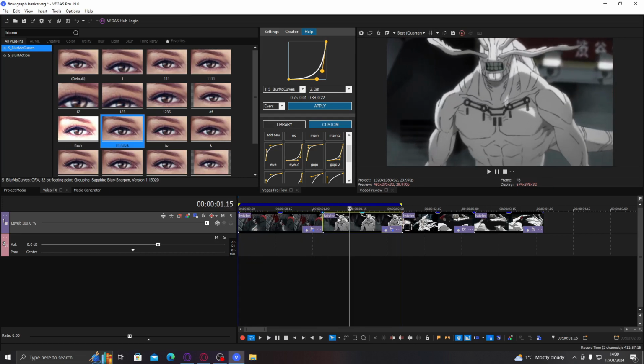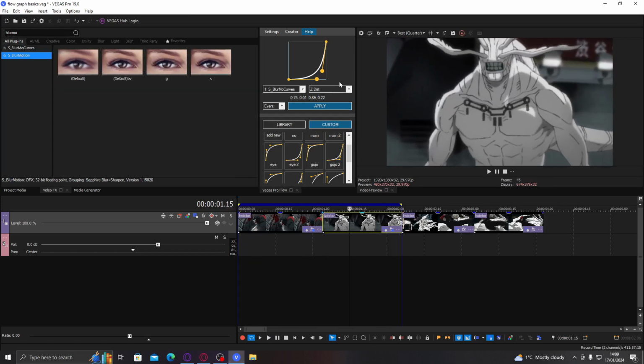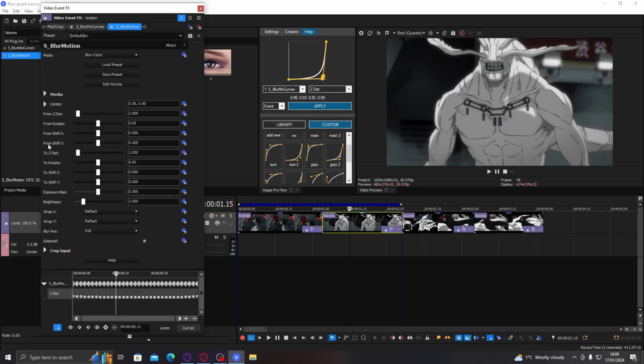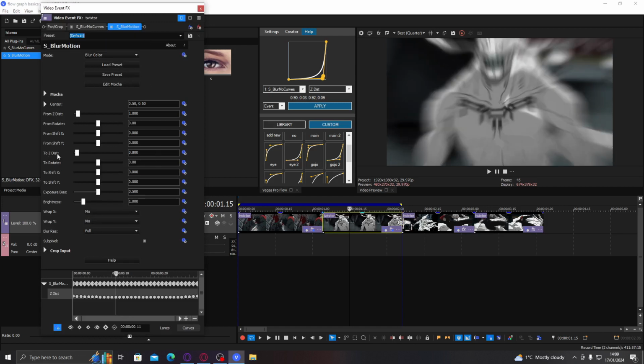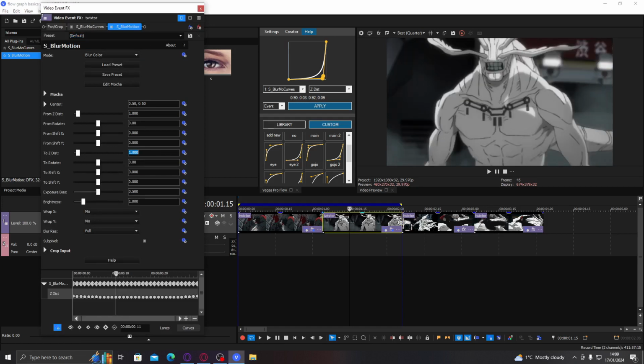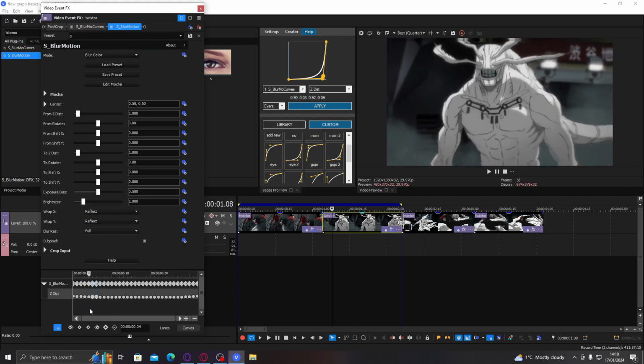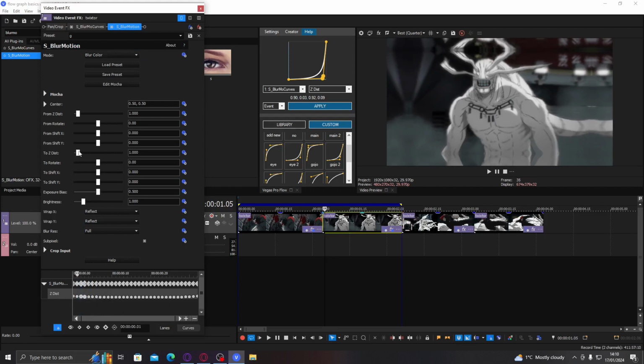Of course, if you want your transition to end faster, you would just add a tighter graph, and by tighter I mean something like this. Now, what you can add, this is very subjective, you don't have to add this, is blur motion. The default preset is set to 2z distance 0.8, you want that set as 1, and you want to have the wrap as reflect and set that as a default preset, so rename it and then set it as whatever you want. And this basically gives you blur.